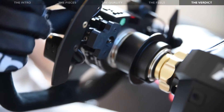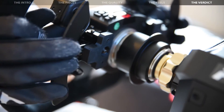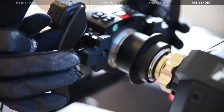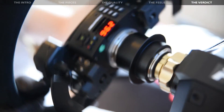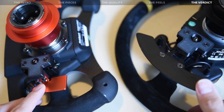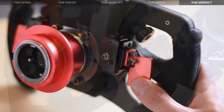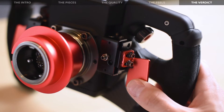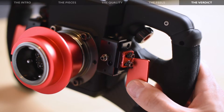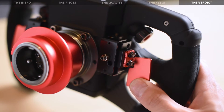At €20 a set, plus about $7 to $8 for shipping, I'd say MB Studio pretty much nailed it here, and I see these essentially as a must-have for anyone with a Fanatec Universal Hub, Formula, or Porsche 918 wheel. The simplicity and effectiveness of this mod makes you wonder why Fanatec doesn't just put magnets on the stock shifters on those pretty expensive wheels. After all, the Universal Hub is €350 without a rim, and the Formula Rim V2 will even set you back €370. At those rates, the stock shifters are a bit underwhelming.